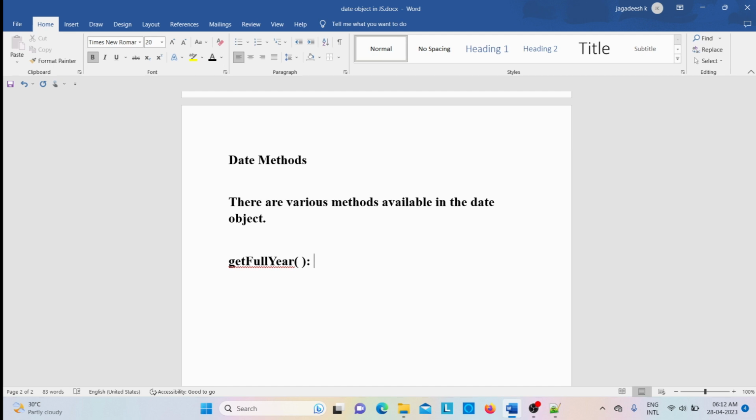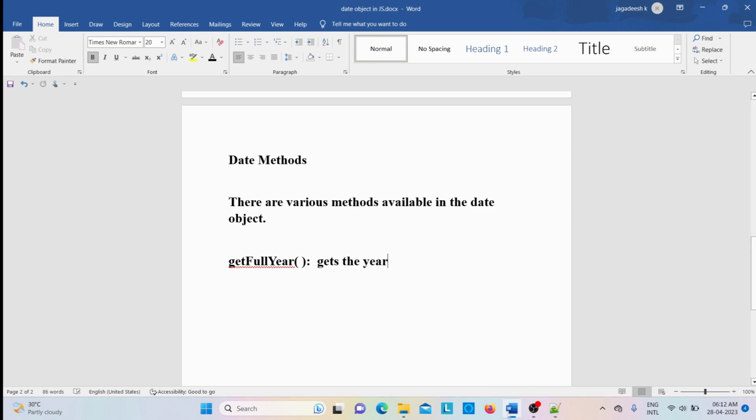Now let me discuss getFullYear, which is a method. In a method, if you have various words, look here, I have getFullYear. There are 3 words. From the second word onwards, the first character should be in capital. That's why in Full, F is capital, and in Year, Y is capital. This is the notation you need to use. Then only you will get the output, otherwise you will get an error. So the getFullYear method is useful to get the year.